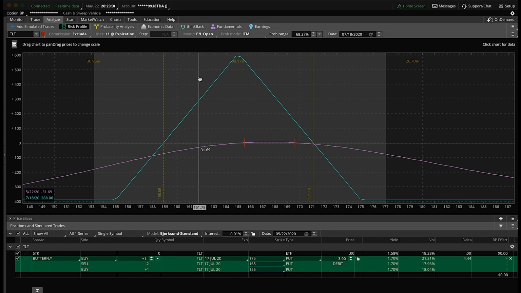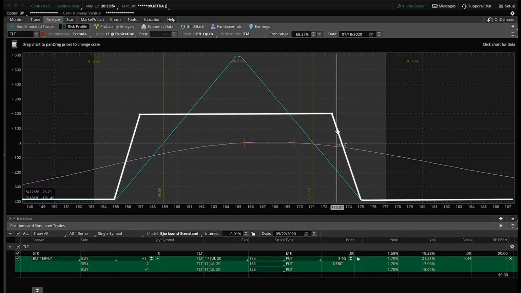Now, the advantage to the butterfly spread that the Iron Condor doesn't have is that the maximum profit does reach a pretty high peak here. So if we're fortunate and there's very little movement throughout the next month or so, we can actually make a fairly substantial profit. Remember, Iron Condors will be consistent through the whole profit range. Both trades are fine, I use them a lot, but it just depends on your goals, and I think TLT will be fairly stable, so I'm going to go with the butterfly in this case.